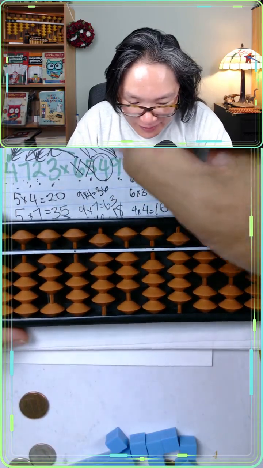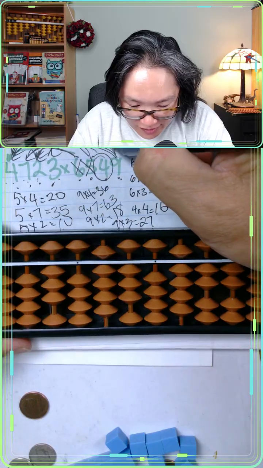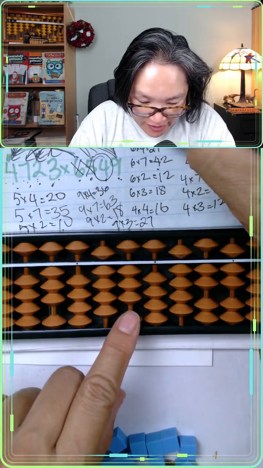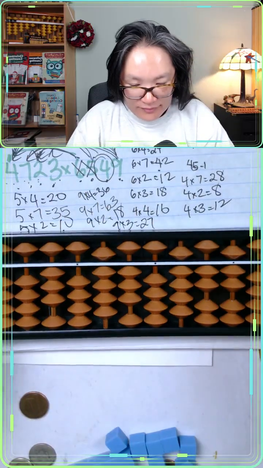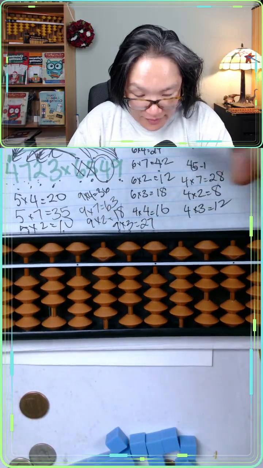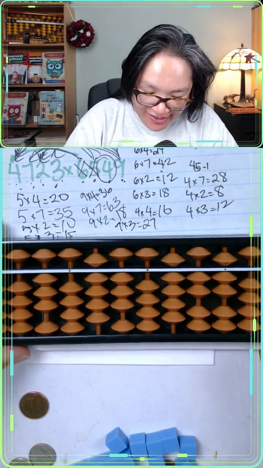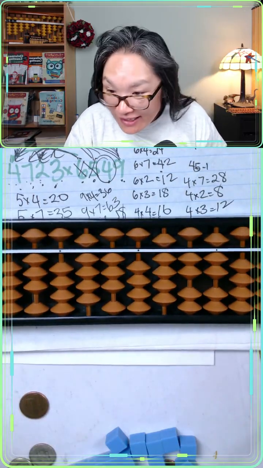I think this is my answer. Please check. 3, 0, 9, 3, 0, 9, 2, 7. I think so. I don't know. I'm a little tired. I think that's the answer. I gotta check. Now I gotta check.